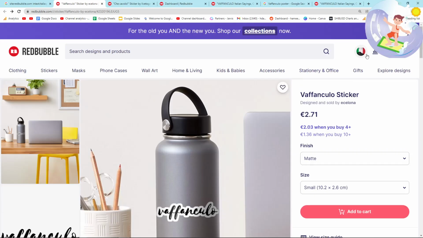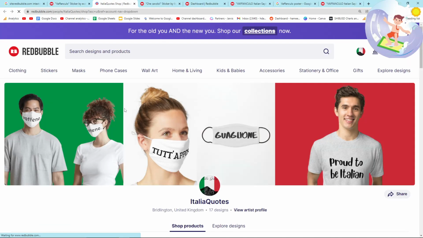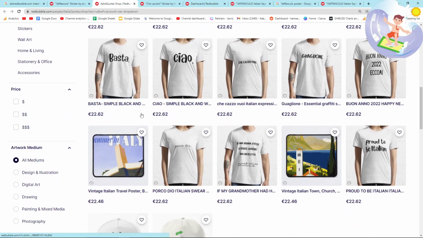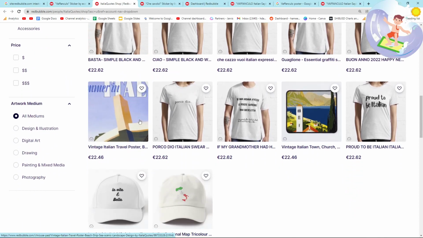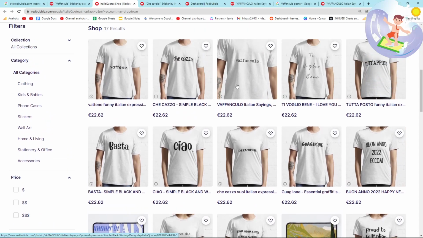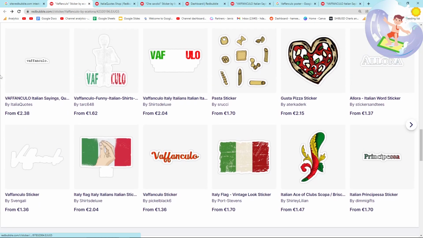They are not supposed to be on optimized. If I go on view shop here, you can see that the design that I'm talking about right now specifically is supposed to not be optimized. It's supposed to be on a t-shirt. I can't actually find it. There it is. So I've made it so they're not optimized, but for some reason Redbubble doesn't care about that and they've put it on a sticker.